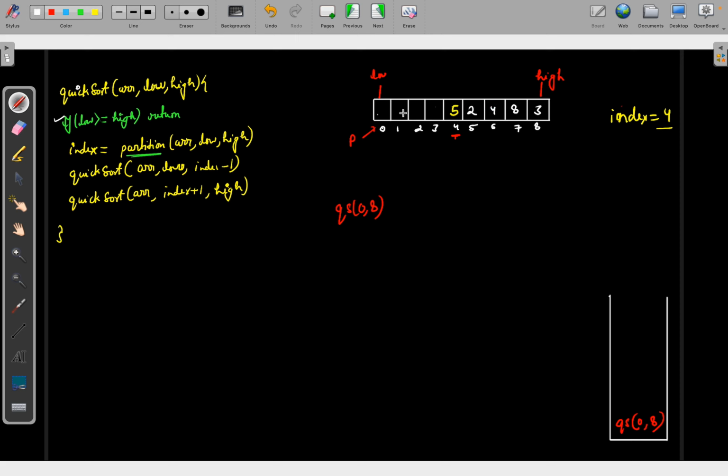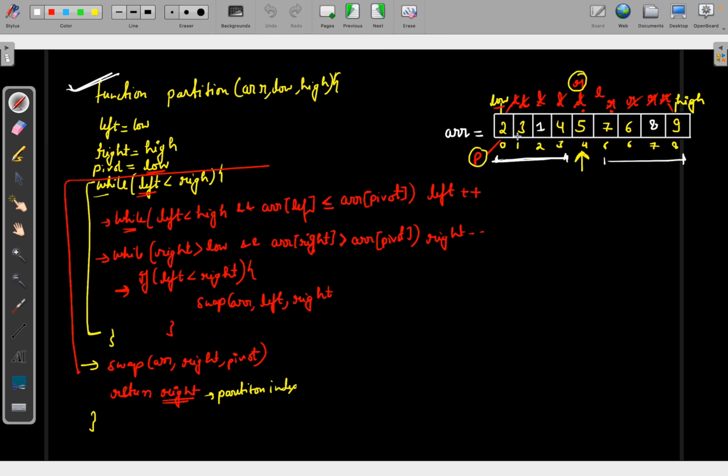So it will come here. We have 3 will come, then 2 will come here, I guess, then 4 will come, and 1 will come here. And here we will have the greater elements. So the elements were, I guess, 9 was here, then 6, 7, 8. Somehow these were the elements. After the first partition, 2, 3, 1, 4, and 7, 6, 8.